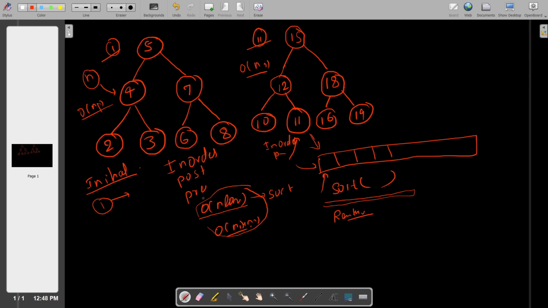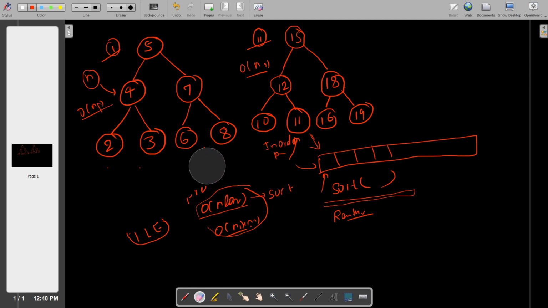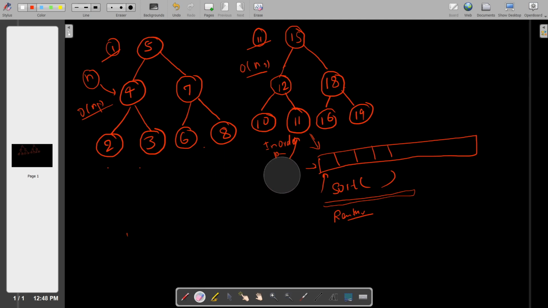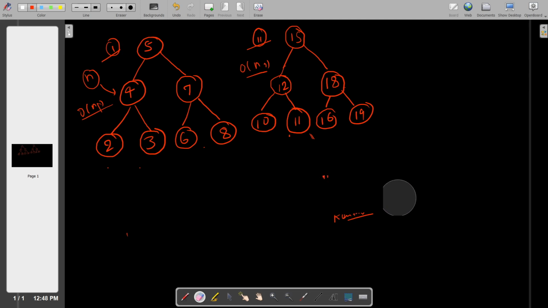If you try to submit this approach, then we get a TLE error. It means time limit exceeded. So we have to optimize this problem. How do we optimize it? We should take benefit of the fact that it is a binary search tree, and we all know that a binary search tree holds some properties: all the elements to the left of the root are always less than the root, and all the elements to the right of the root are always greater than the root element. So take advantage of that property.